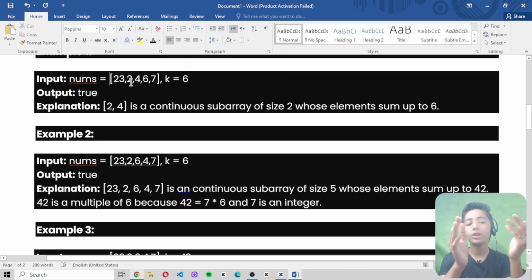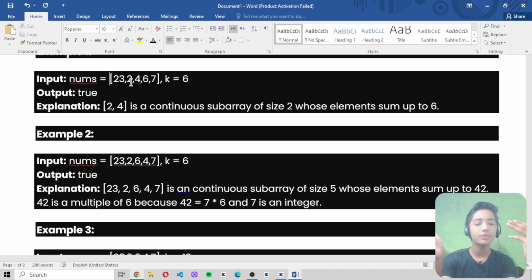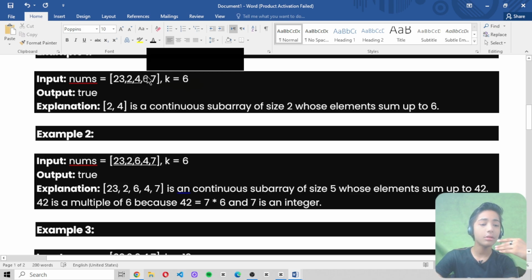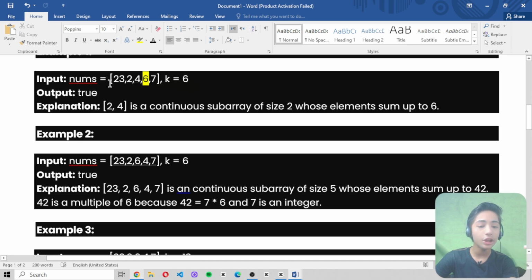Why? Because 2, 4 is a continuous subarray of size 2 whose elements sum up to 6. 2 ones are 2, 2 twos are 4, 2 threes are 6. So that's why it is a continuous subarray.